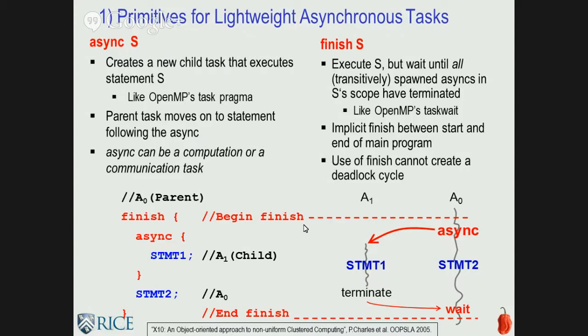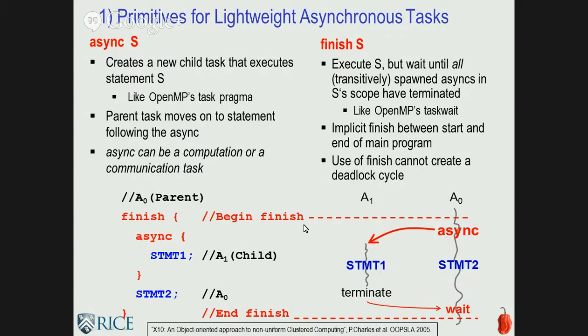So it's a little different from join-all or from Cilk sync, which joins everything in the past that has been created. You can nest finish and async as deeply as you like, and the scope is always very clear, because every async has a unique dynamic immediately enclosing finish, and that's the one that waits for it to complete. Now, one thing, and this will come up later when we look at communication, is that an async could be a computation or a communication. So if you send out a whole bunch of non-blocking messages, and we have an example of that when we integrated Habanero C with MPI, the finish will wait for all the non-blocking messages to complete before going past it.